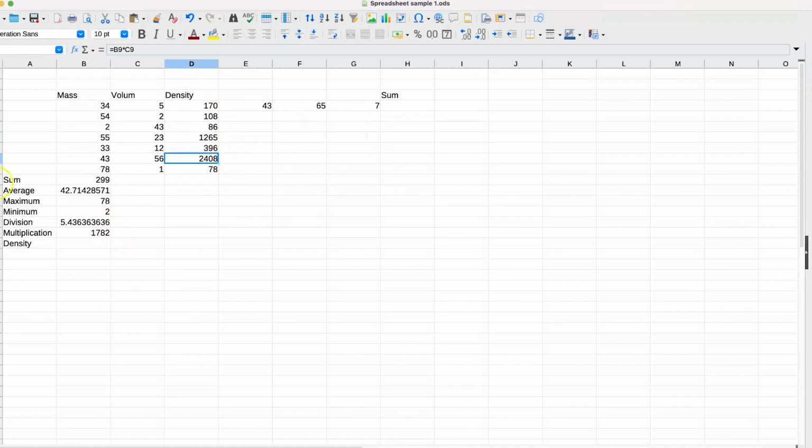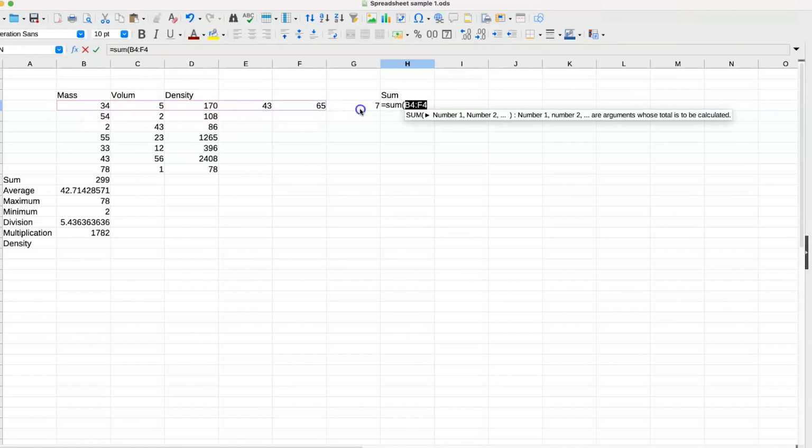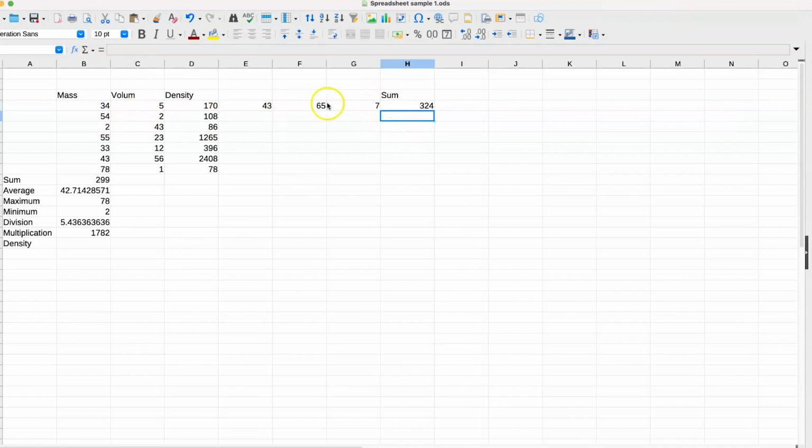So the summation can be done across, even multiplication you can do across. You can have the sum of these numbers by saying equal to the summation of, so you open the bracket and select the numbers, for example all of these, and once you close the bracket and hit enter, it will return the summation of these horizontal lines. So this is basically it. You can carry out the summation of any numbers and across any place. Once you come to the location where you want the answer to be, you just put in the equal sign, and then you define this one plus, or this one multiplied by this number. Once you hit enter, it will just return the number.